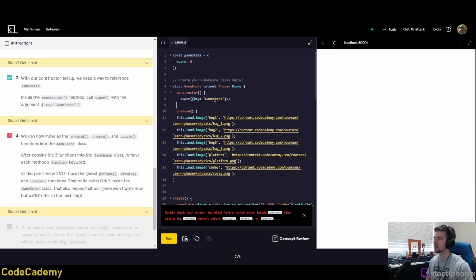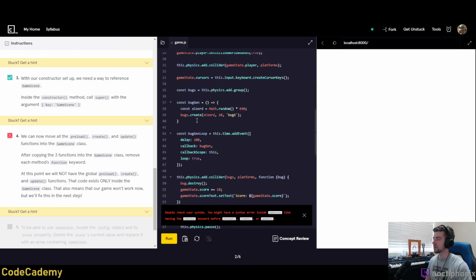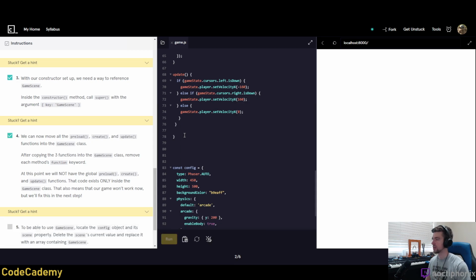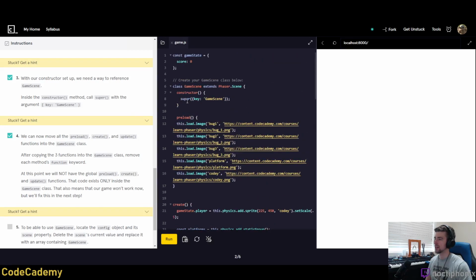But notice I messed up the braces order because this was actually set inside of the constructor, and we don't want that. So let's create some space between the constructor and the bottom and get rid of one of these braces. And then when we reload it, it should work just fine. Yeah. So just make sure when you're adding it in, don't add it to the constructor, but add it to the larger class.